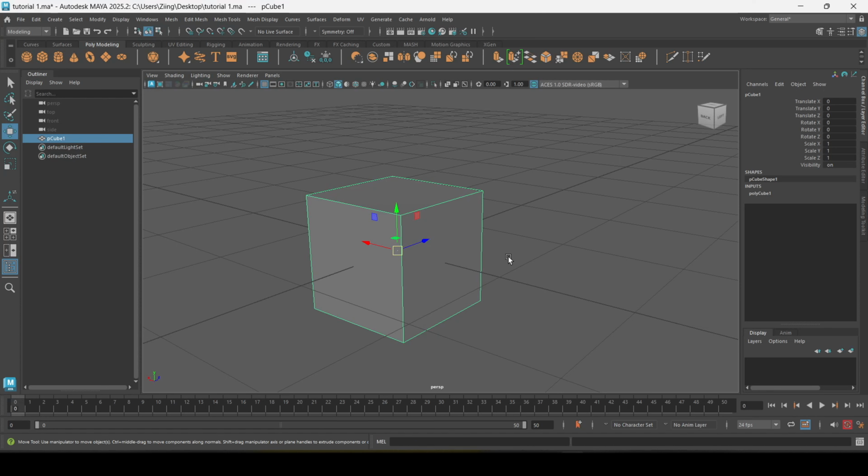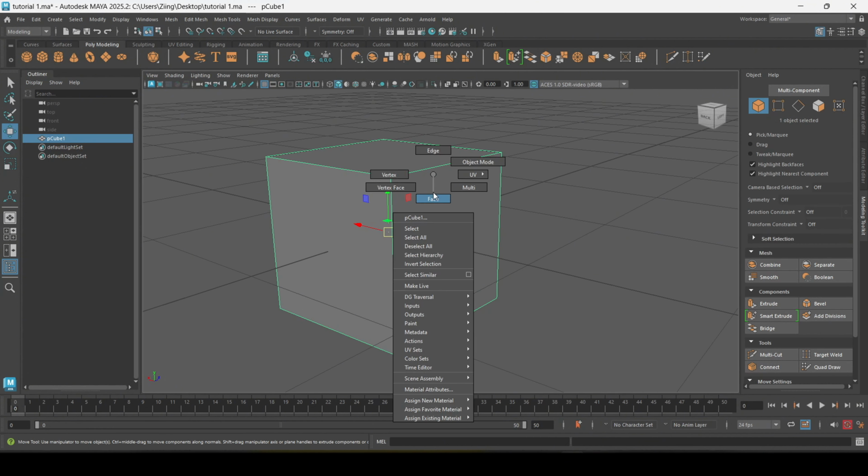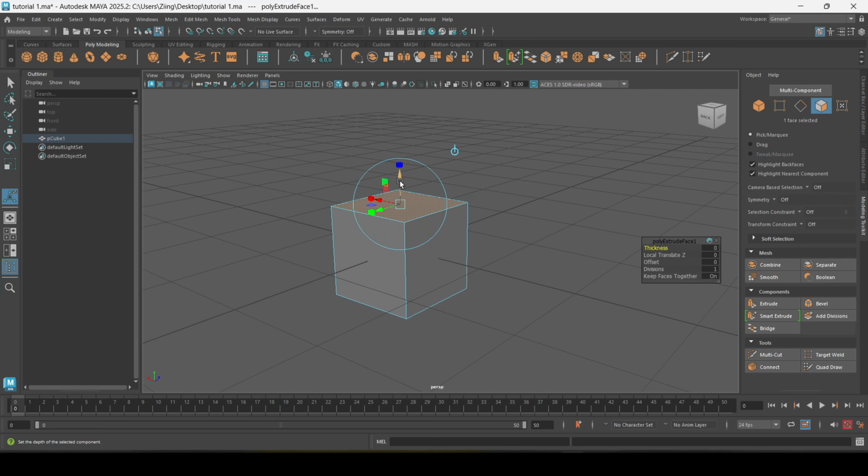And then I would like to show you how you can modify your 3D object by using the modeling toolkit here. So select the object, select one of the faces, and then go to Component, Extrude. So now you can extrude your face. And then you may like to extrude it again, so select the face and then press G. Instead of going all the way back to the settings, you can press G to extrude it again, right?